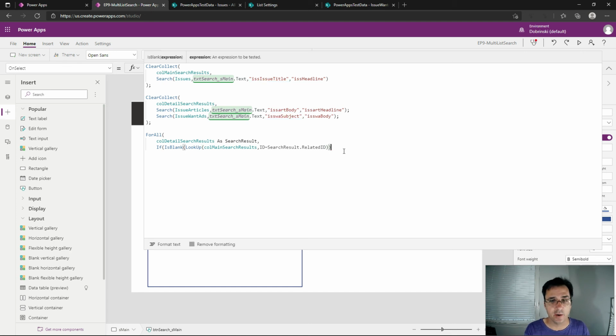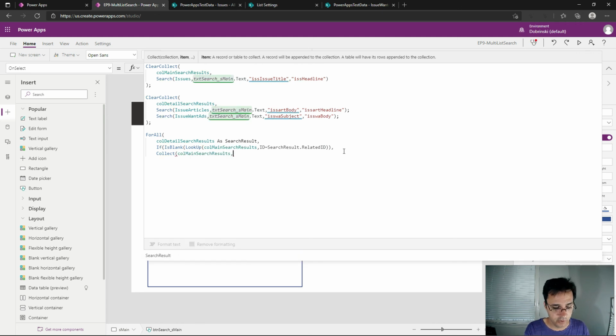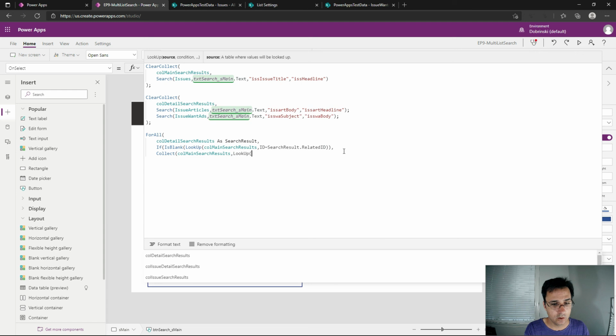If that's blank, we're going to add. So if it's blank, we're going to collect into main search results, and we're going to look up, in this case, the issue and use our same ID equals search result.id.